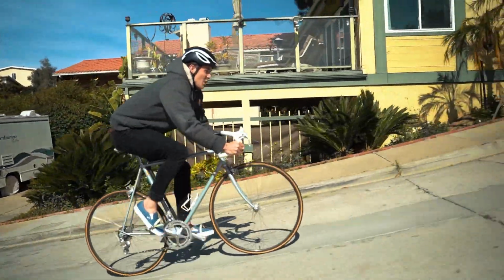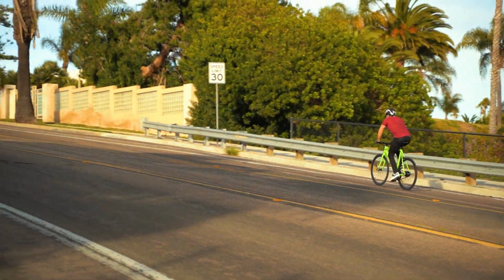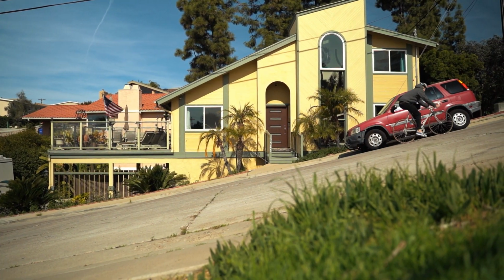Traditional bikes are limited by your own pedal power, making hills and high speeds challenging. That's why we gave the Baby Maker a powerful motor discreetly placed in the rear wheel. Tackle hills with ease and get there in record time, all without breaking a sweat.